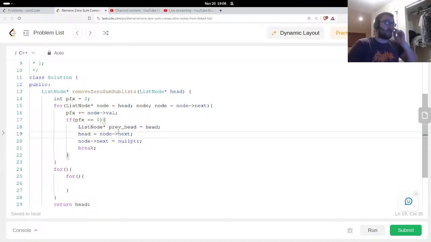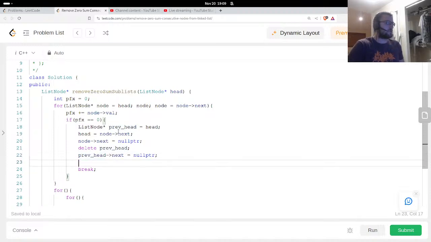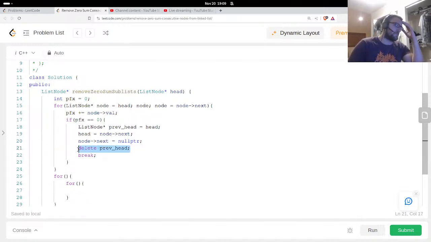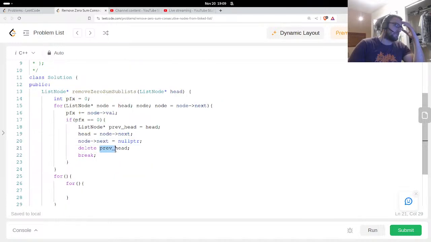So there's some things involved here. So I'm going to save the previous head. I'm going to update the head to the node next. I'm going to take the node next, set its next to a null pointer. I'm going to delete the previous head, and I'm going to set its next value to a null pointer. So it's next. No, delete it first. So I'm assuming there's a recursive deletion that's going to happen here, that it's going to free all of its. It actually doesn't have that, so I have to do it like here, which is a little bit tricky with the memory management.